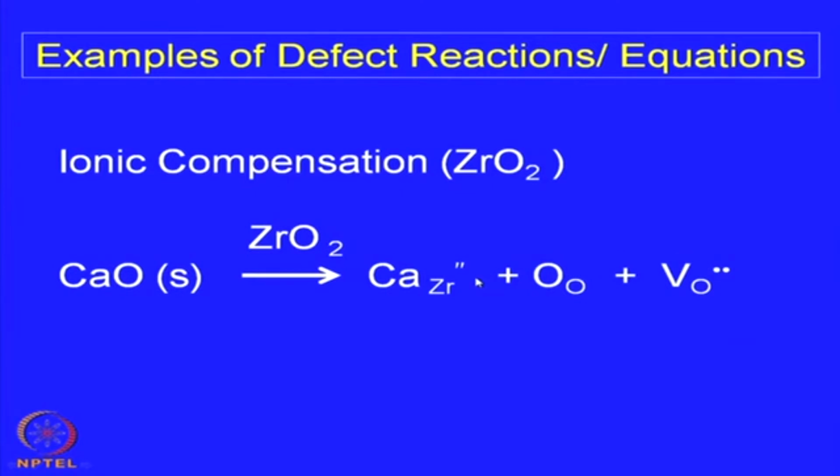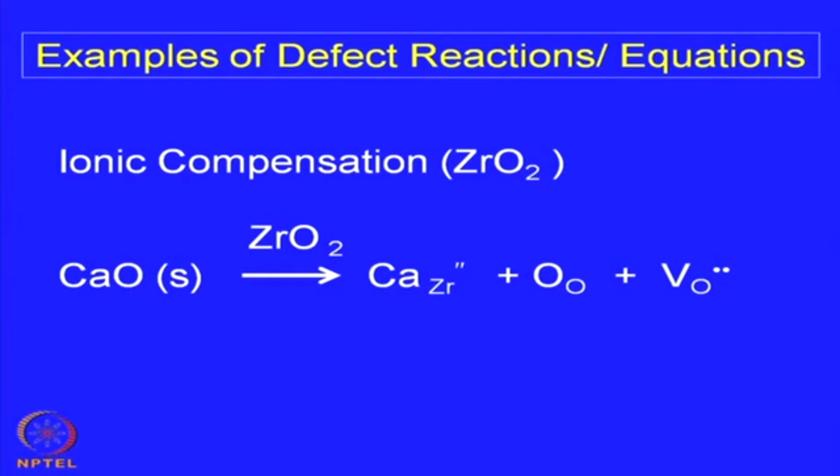We will find later on that this oxygen vacancy gives rise to a huge amount of very easy oxygen mobility. Oxygen can diffuse through the lattice very easily, and that gives rise to what we call the ionic conductivity. Instead of electronic conductivity, we get ionic conductivity in this solid, and this is a very good ionic conductor, and there are a huge amount of technological applications for that. We will see later on how ionic conductivity can be used.